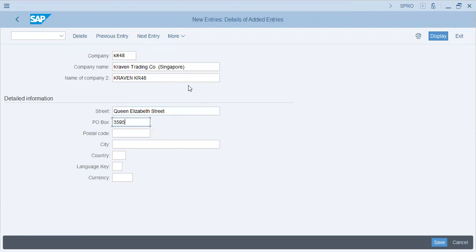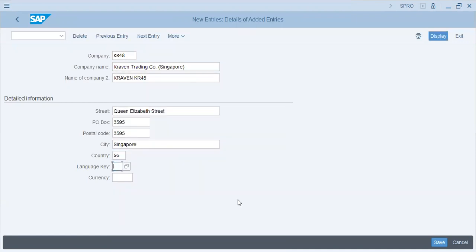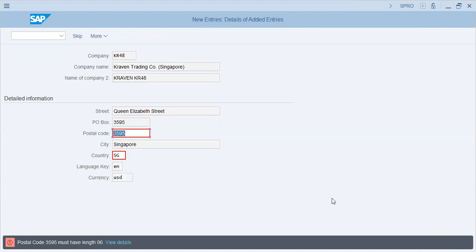Singapore, country SG. Language will be English. Currency will be international USD. Postal code must have length.